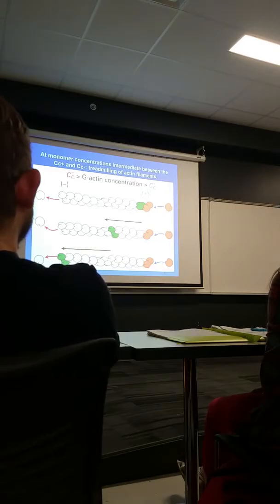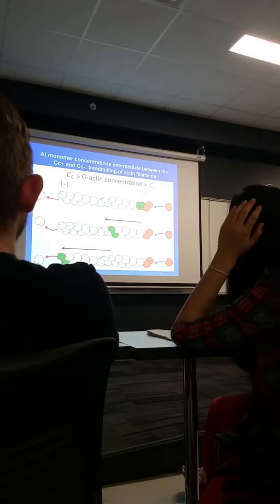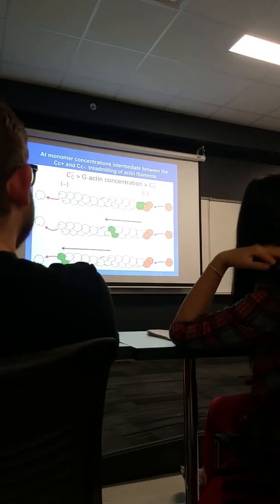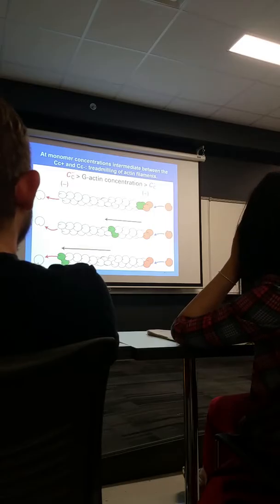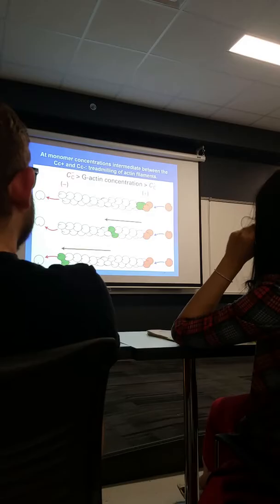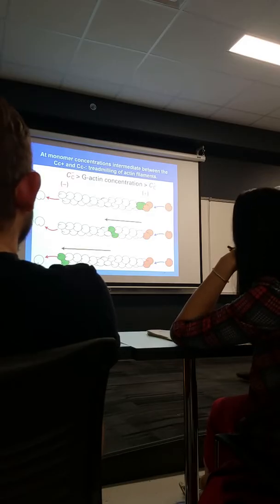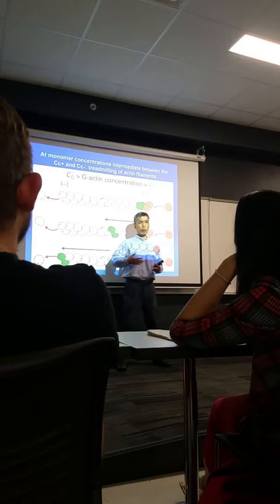And I said, what if you provided G-actin at a concentration between the 2 critical concentrations? The critical concentration of positive, the critical concentration of negative. Here we have negative 0.6, positive 0.12. So you provide a certain amount, such as 0.4 or 0.5 micromolar of actin monomers. What happens? At the positive end, addition occurs, and at the negative end, dissociation occurs. As a result, monomers attached to the positive end experience the treadmill effect.